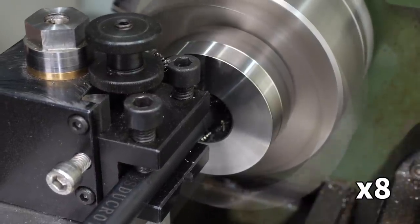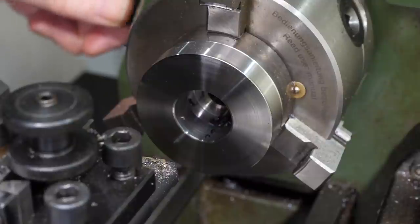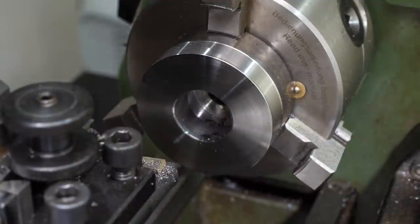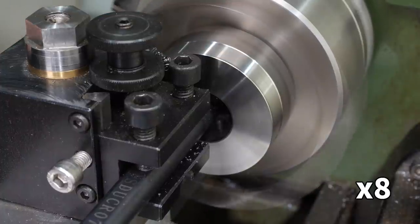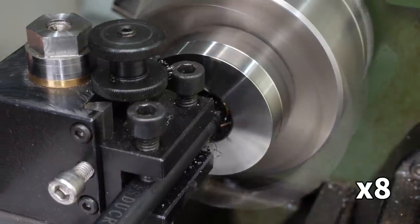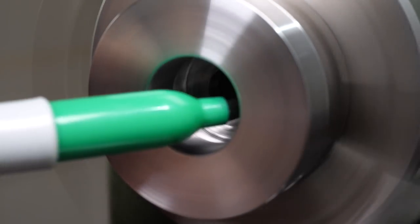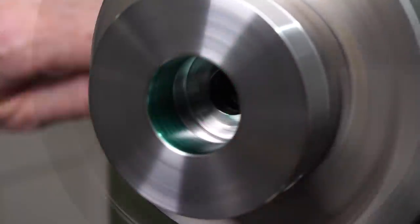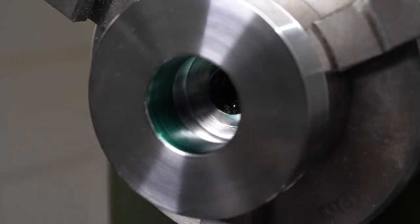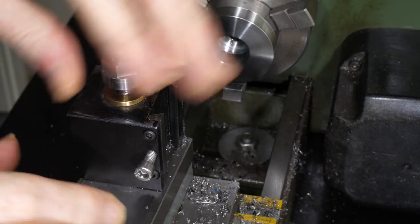The gutter catches the chips the tool makes as it forms, so I have to stop and pull the tool clear to remove them. I cut the thread starting at the bottom of the hole, running the tool away from the chuck, as threading inwards would have been extremely difficult - the risk of crashing would be very high, and chip clearance would be very difficult. Before setting up the lathe for threading, it's a good idea to break the carriage down and give all the surfaces a good clean.